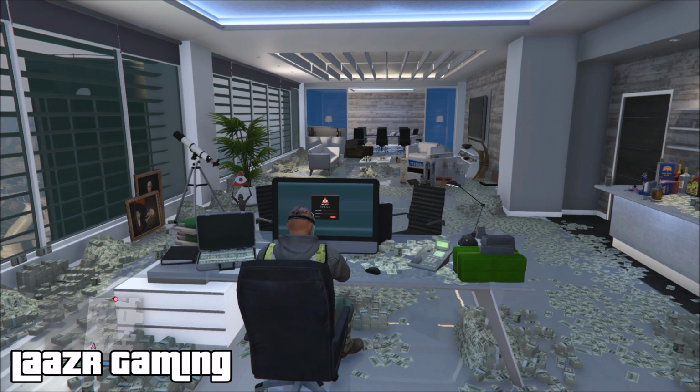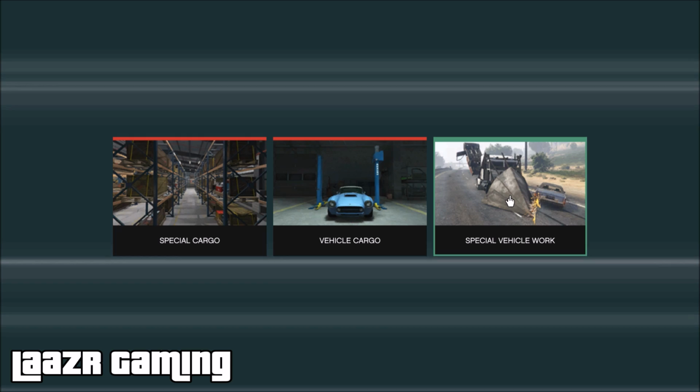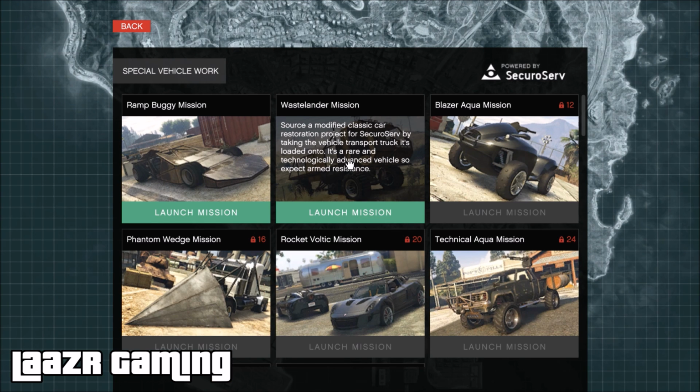Now like I did mention in my DLC showcase videos, you do have the potential to earn a nice million off each vehicle, so get a nice secure reserve discount. To get that discount, you'll basically just have to complete these missions. Now you unlock these missions according to how many vehicles you stole. So as you guys can see here, you steal 2 vehicles, you unlock the first one, and then once I complete 12 source vehicle missions, I'll unlock the Blazer Aqua mission.